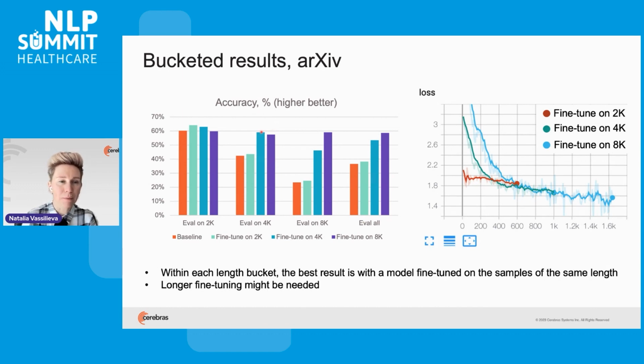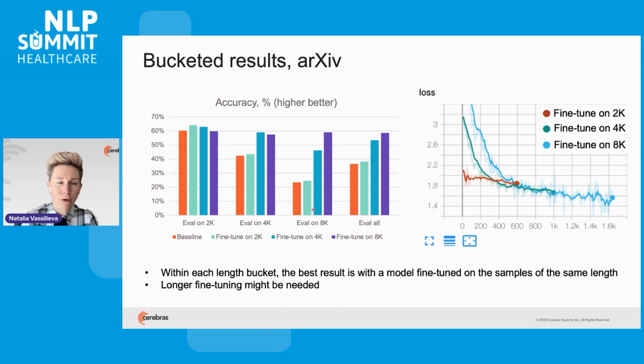There is a huge gap in performance when we go from models which haven't been exposed at all to longer context to the models which have been exposed to longer context. But still, the best performing model is the one which has been trained on exactly the same context length as used in the evaluation data set. The difference here is not that large, but you can see that this bar is still higher.